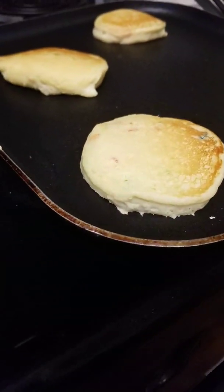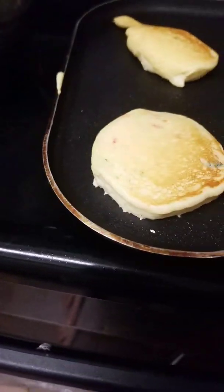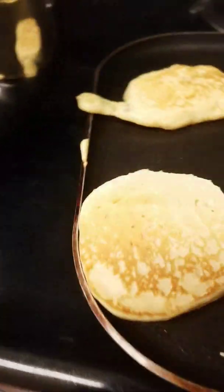So, yes, these are a little bit blonde, but that's okay. I'm pretty sure they're not cooked yet because it's only been like 30 seconds. I'm pretty sure they're ready to flip back over again. Probably in the center is just raw pancake batter. Oop. Darn it. Nope.